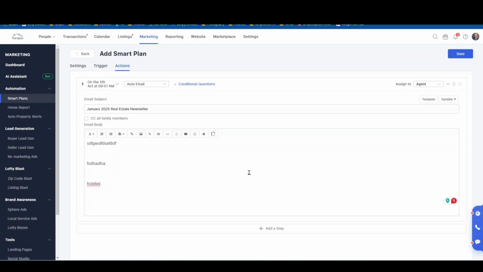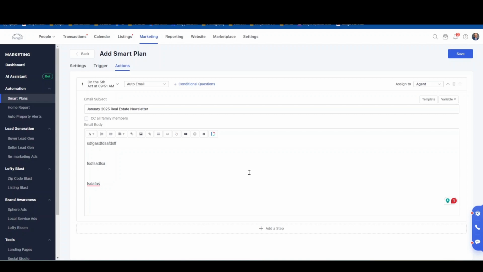So once it goes out for January 5th, starting January 6th, I can redo this. I can basically shut this off because it's not going to go out to anybody else. I don't want it to go out to anybody else, only on the 5th of the month, and then people have to wait till the next month to get it. It's not like a continuously running thing every month. So basically blast out with a smart plan on January 5th.